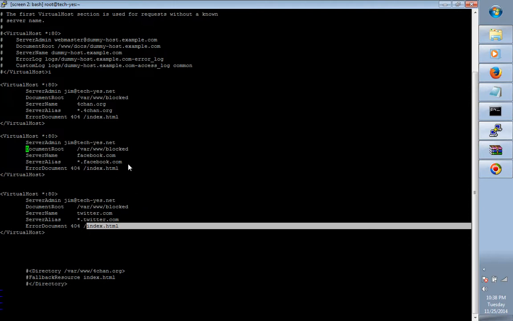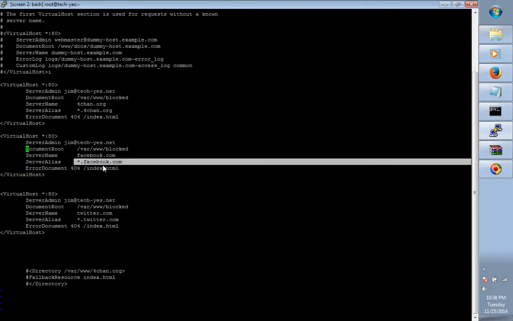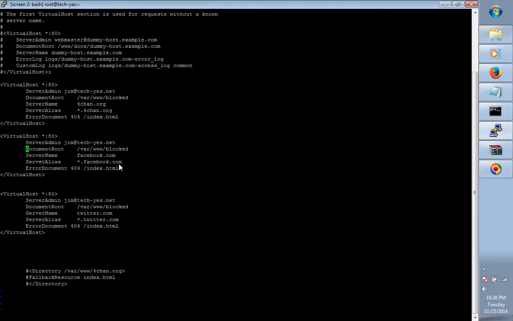Or let's go back to Facebook. The way this is set up, when your browser requests facebook.com from your web server's IP address, it says, hey, I'm Facebook. My virtual host name is Facebook. It'll also answer to www.facebook.com. It'll respond to no.facebook.com, any subdomain.